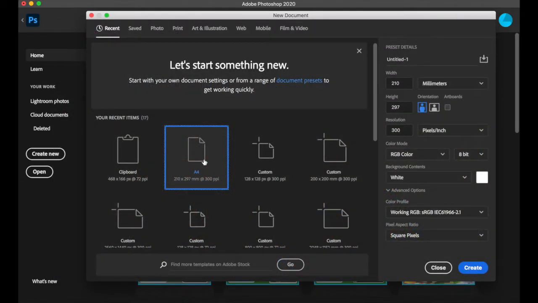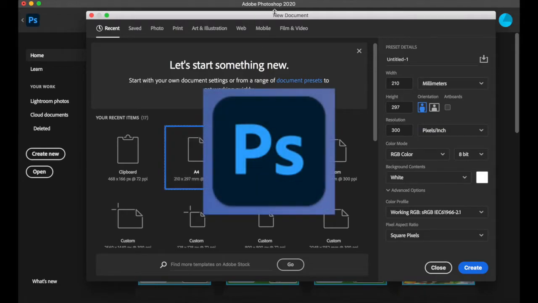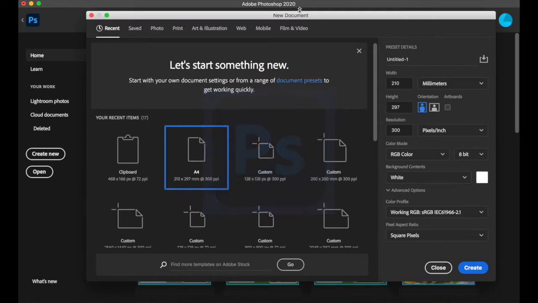Now, the program that I use to make my thumbnails is Adobe Photoshop, and I've got the 2020 version at the moment. You do have to pay money for Adobe programs, so this does cost money, but you can also make thumbnails using different free programs such as, I think, Pixlr and things like that. So if you want a tutorial on how to make thumbnails using a free program, then let me know in the comments down below. Now, the first thing that I do is you just need a blank document.